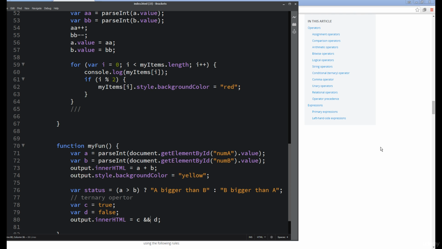In this lesson, we've already looked at some of the built-in methods that are pre-built in JavaScript, such as parseInt, changing a string to an integer. We're going to look at these in a little more detail, the different built-in methods in JavaScript. They are very useful, and we're going to look at some of the more common ones used within JavaScript coding. That's coming up in the next lesson.